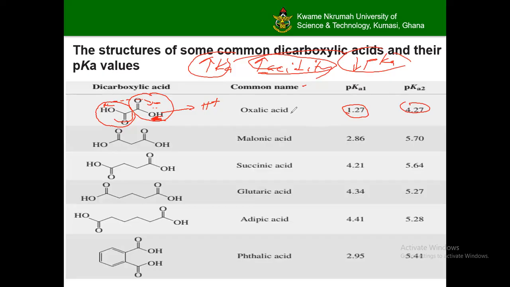Now, we also notice that the difference between pKa1 and pKa2 will decrease as you go down. And the difference is coming in because of the strength of the hydrogen bond formed after you have lost your first proton. So after the first proton has been lost, there's hydrogen bond formed, right? But if we have a higher difference like this one, the difference is approximately 3 here. Now the difference here is approximately 1 point something. So we realize that as you go down, the difference will reduce. That is because the strength of the hydrogen bond formed after the loss of the first one is reduced, right?